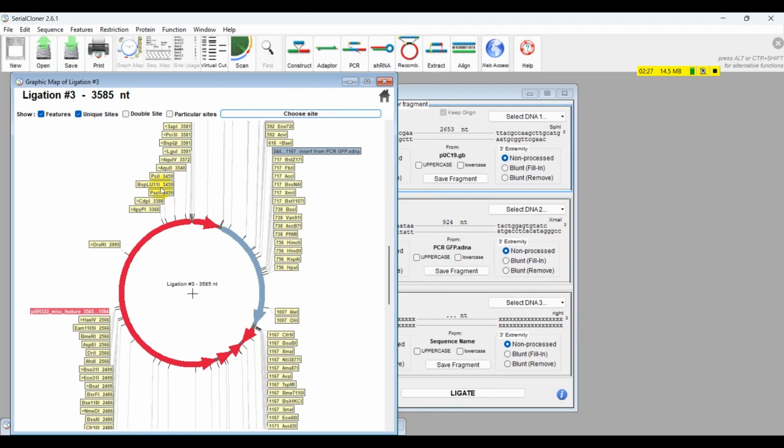Like here, pUC19 is a cloning vector, and it's increasing our GFP gene sequences. But when we want to get the GFP protein in any organism or anywhere else, then we need to use the expression vector system.